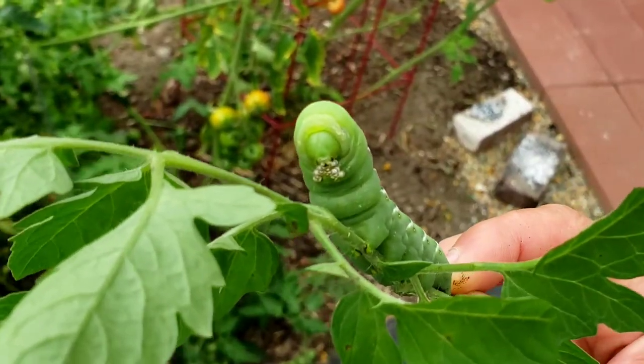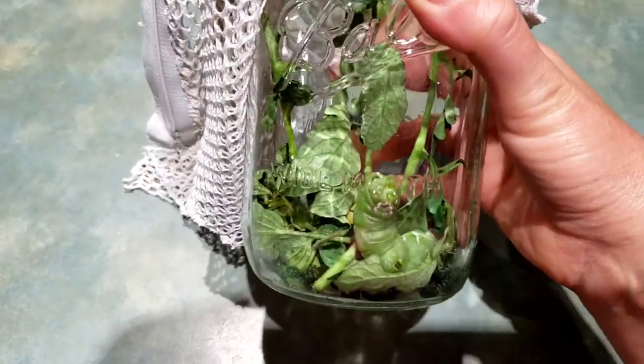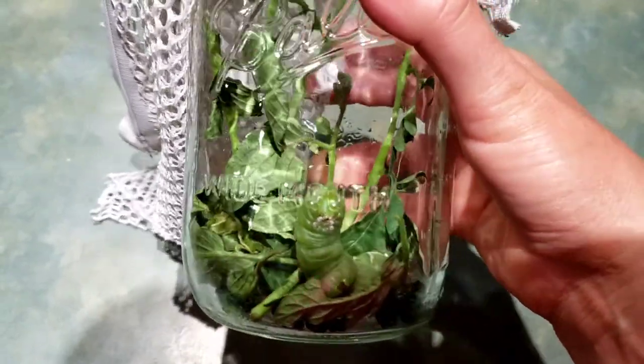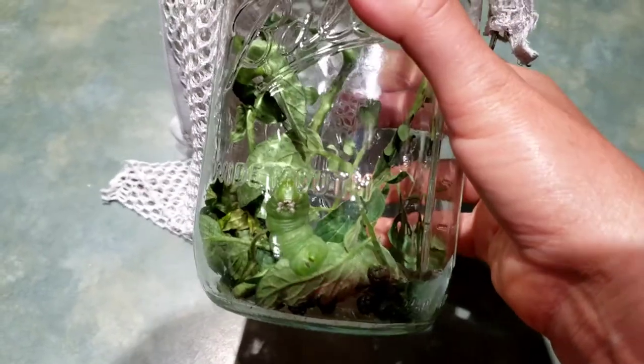Aw, look at that cute little face. So last night I made this little habitat for him. That's really funny. I woke up this morning and his head is sticking right here, right where it says wide mouth. Isn't that kind of funny? I think I'm going to name him Sausage.